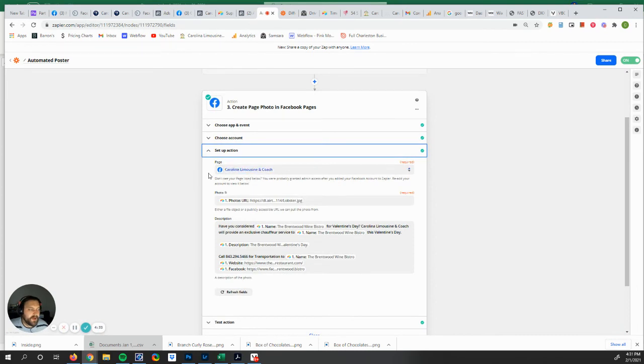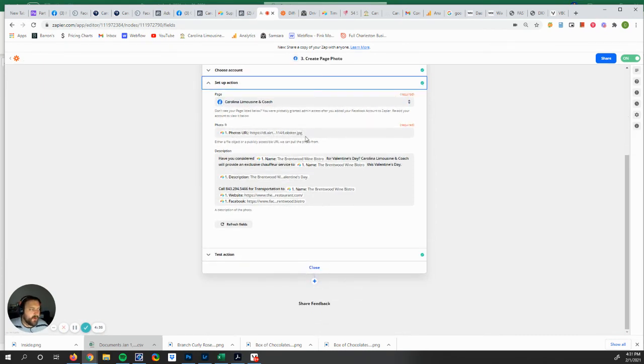So you select your page, your URL. This is the URL that comes straight out of the attachment field from the step 1, the trigger. And then I added a couple of things. So like I have my message with variables interlaced so that it's the same message with different names, right? And then my description is where I kind of make every post individualized because it's basically a whole paragraph on that in particular business. And that really helps out.